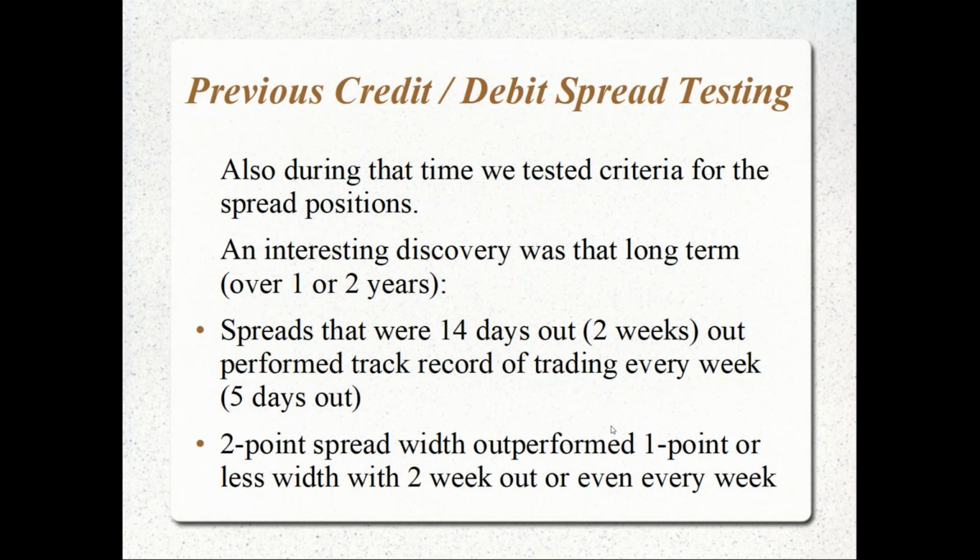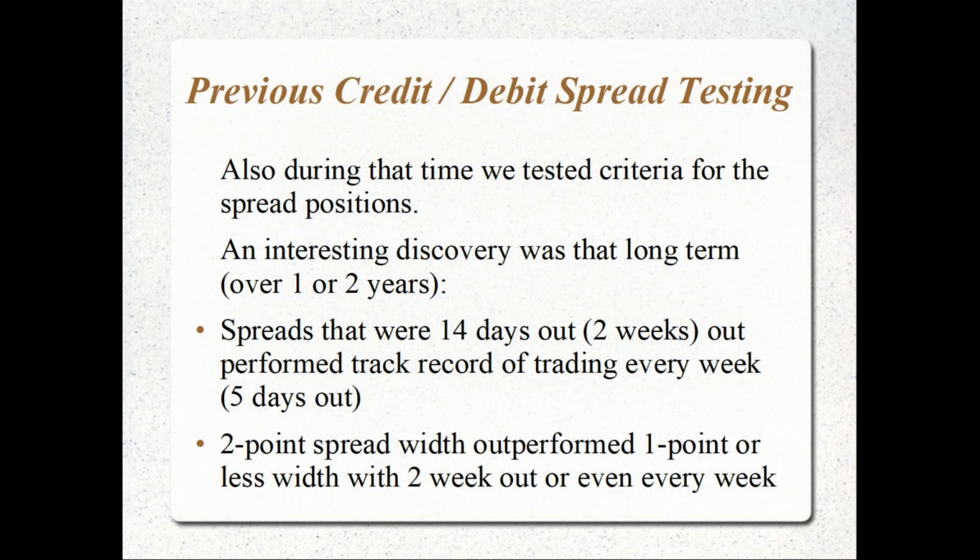So now that I saw that 2 weeks out were outperforming the 1 week out, you're taking more losses with the 1 week out positions, and you were receiving lower net credits up front, which when you did suffer a loss, you might have been wiping out 20 trades instead of only 5 to 10 trades on the position. We did see that the 1-point spreads had a lower return and then sometimes a loss using the same exact stocks and the same exact criteria with a 2-point spread. It was fascinating to see that because it's not what we'd expect.